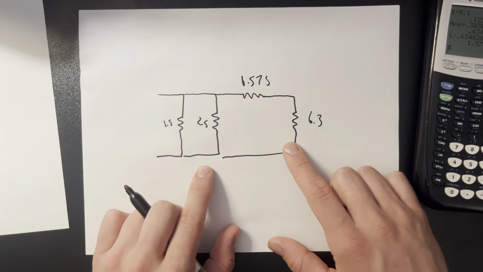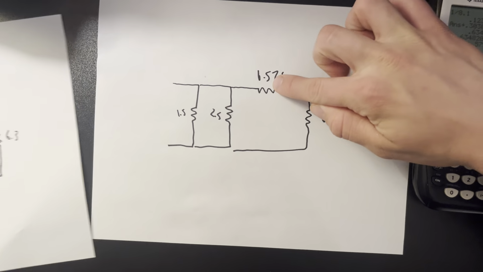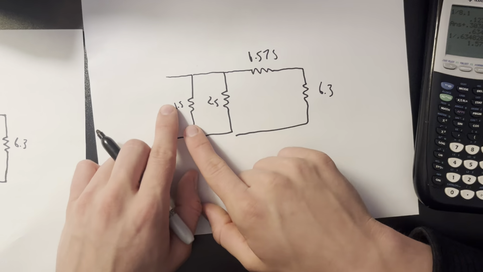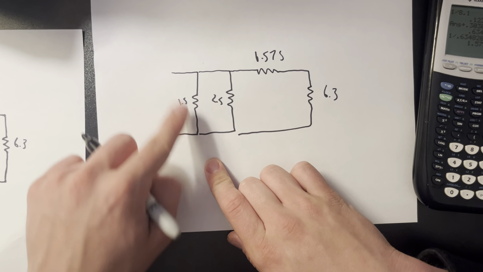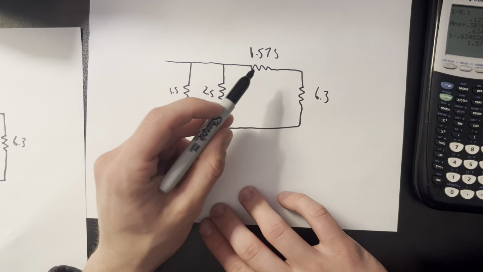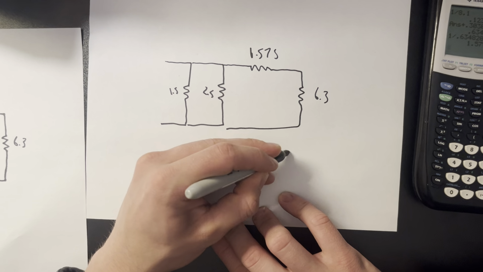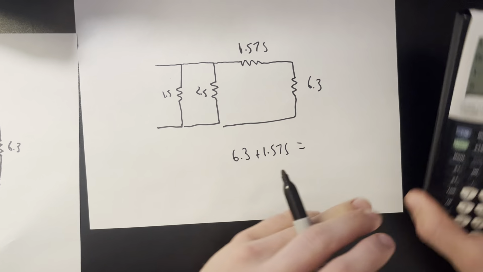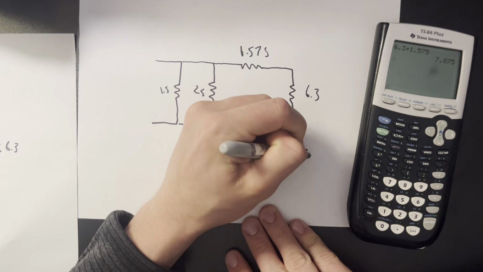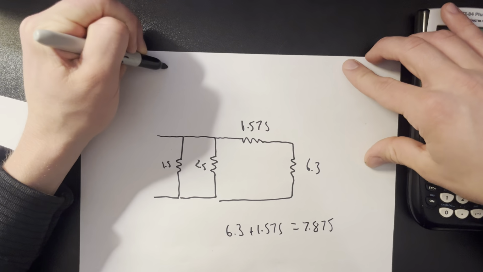So now we're one step closer because we've broken this apart. These added together in parallel is this. So now we have these two in series before we can have 3 in parallel with one another. Because right now, this is in parallel, this is in parallel, and then this whole thing's in parallel, but these are in series within this final parallel. So what we're going to do is, how do we add series? 6.3 plus 1.575, 7.875.